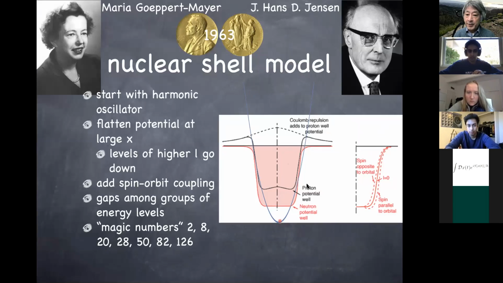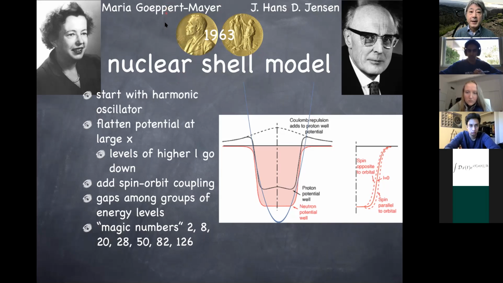So the idea is that you start with the harmonic oscillator potential as a zeroth order approximation, you flatten out the outer portion of the potential that would bring down energy levels of higher orbital angular momenta. And then for a given high orbital angular momentum, you split them into two different J states, L plus 1/2 and L minus 1/2 states. And in the nuclear shell model, you accept this idea that L plus 1/2 states come down, and L minus 1/2 states go up by the spin orbit coupling. And once you accept all these three things, then you can understand the presence of these magic numbers. And that was the success of the nuclear shell model.